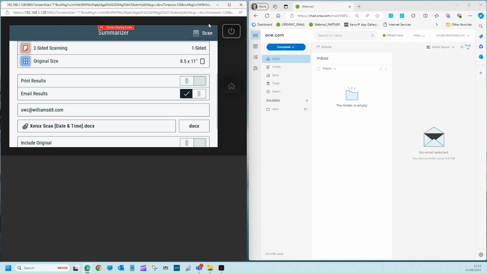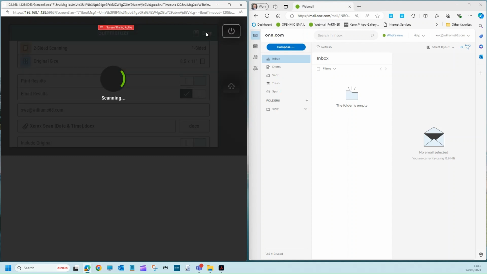So let's put my documents in the scanner and press scan. Okay, there's my page has gone through.